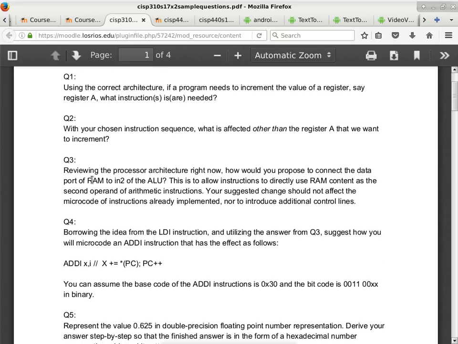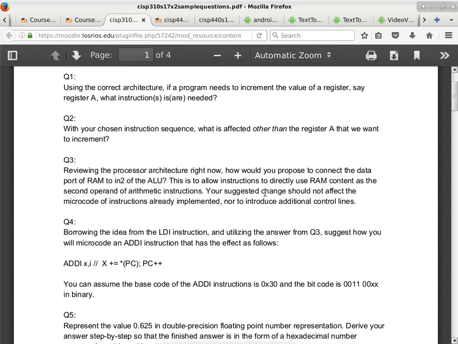Question number 3, which is related to question number 2: reviewing the processor architecture right now, how would you propose to connect the data port of RAM to in2 of the ALU? This is to allow instructions to directly use RAM content as the second operand of arithmetic instructions. So when you're adding, we want one part of the add to come straight from memory instead of coming from another register.